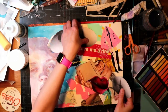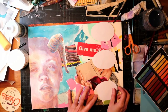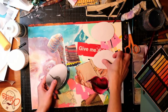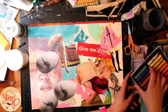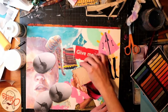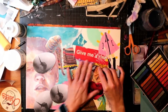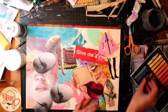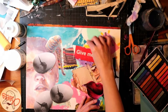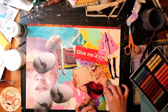One possibility would be to make them in an even pattern going down a side like this, but I think I might make it more arbitrary. And this is just some chalk pastel. I want to put a little color down in some areas that I haven't done anything yet, because I'll be covering it with gel medium. We'll be using gel medium to cover that up. So this is just a down and dirty quick layer of something dry.